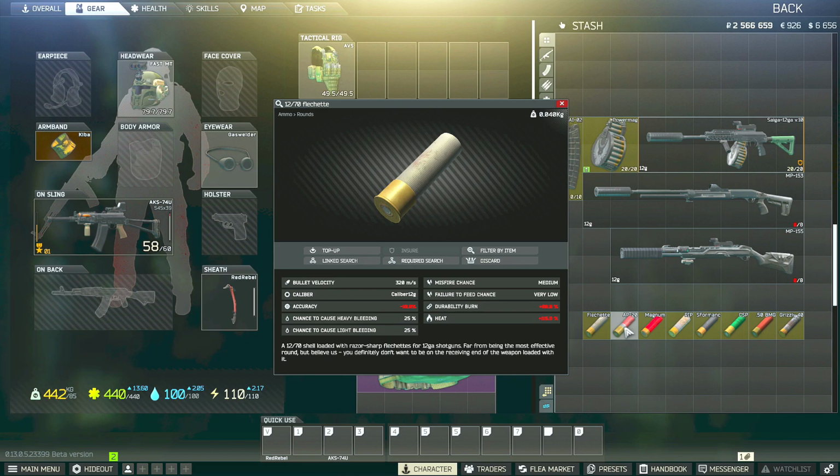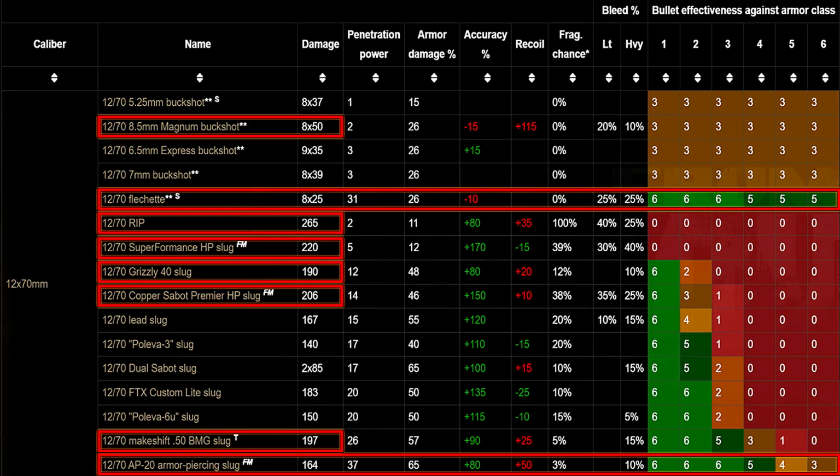Now if you can't get your hands on Flechette, or you don't want to pay the crazy price for it on the flea until you can get it unlocked by completing a task for Jaeger and unlocking him at level 3, or if you do prefer to aim center mass on your target and use slugs, then AP20 is going to be your best bet, since it will pen armor and do heavy damage to juiced up players.